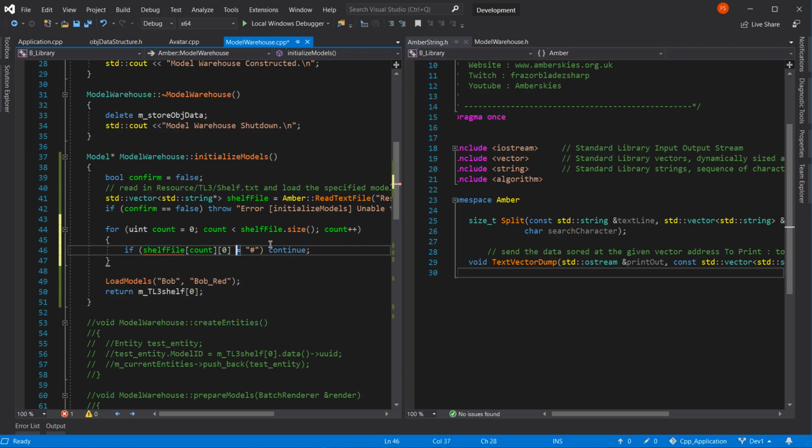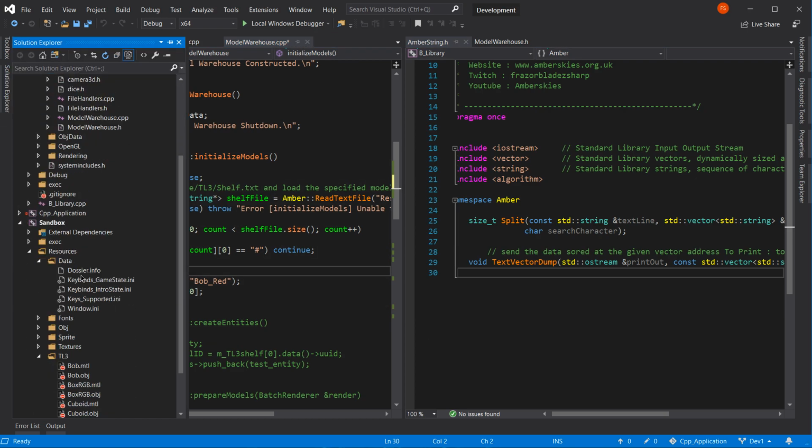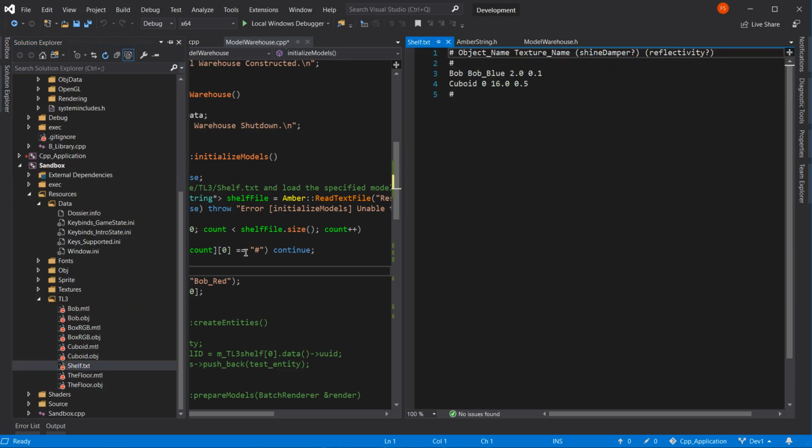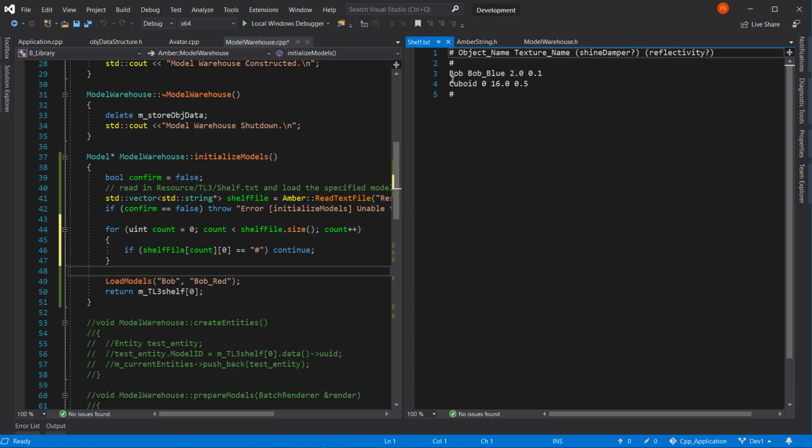Okay, is equal to. Okay, thank you. So if we start off with a hash, as you can see, I've put hashes in for putting my notes. So if it's a hash, ignore. We're not interested. If it's not a hash, we want to split it.